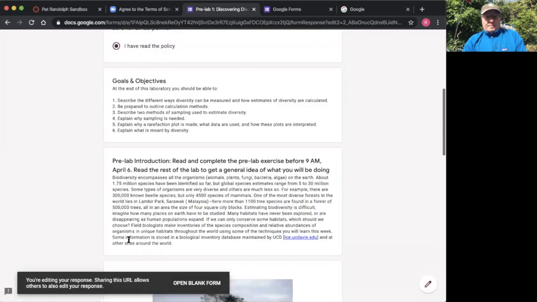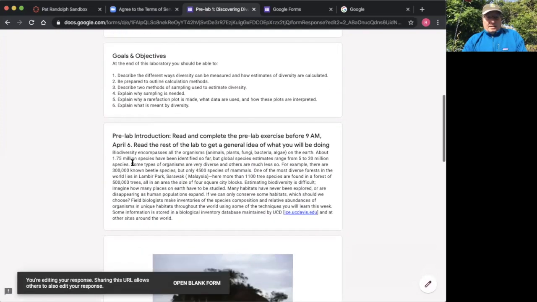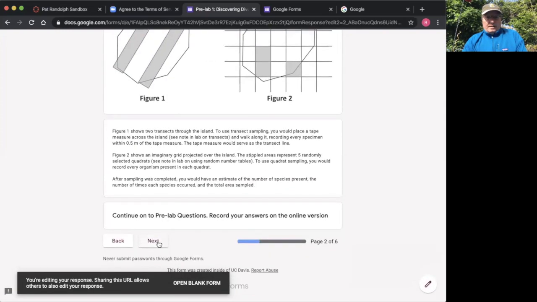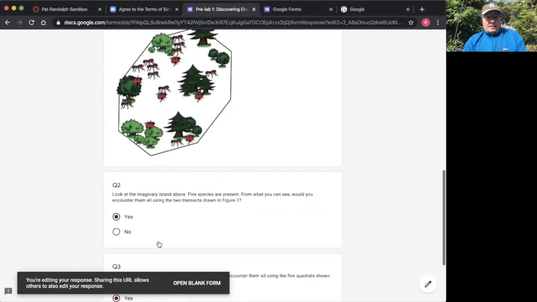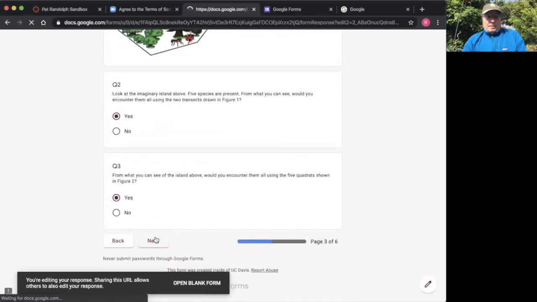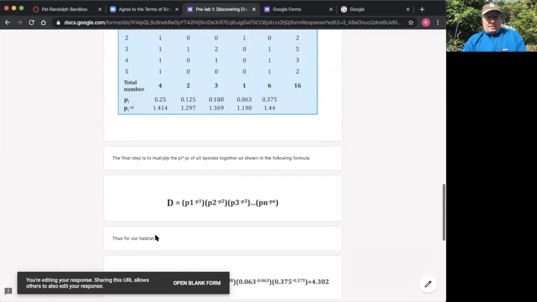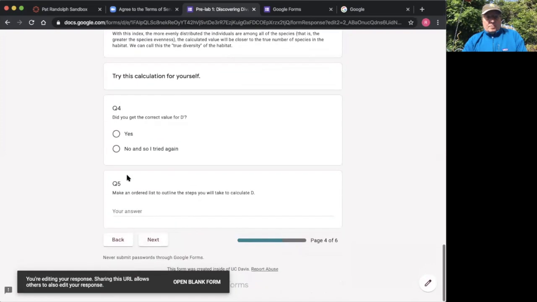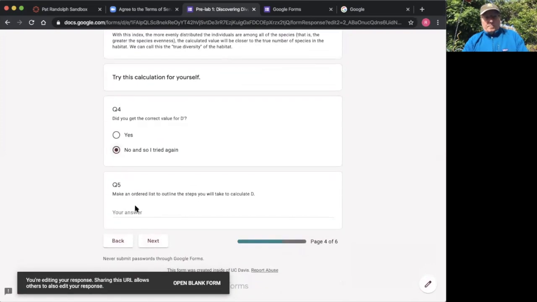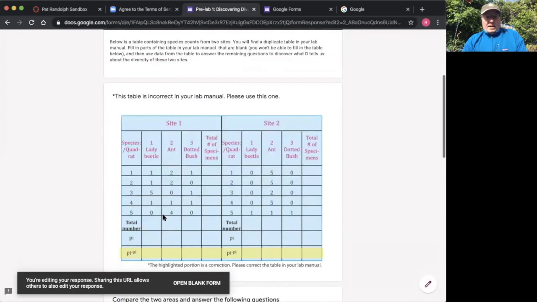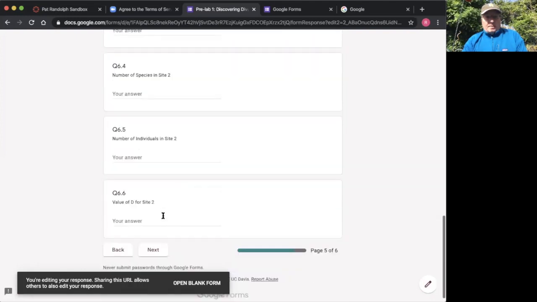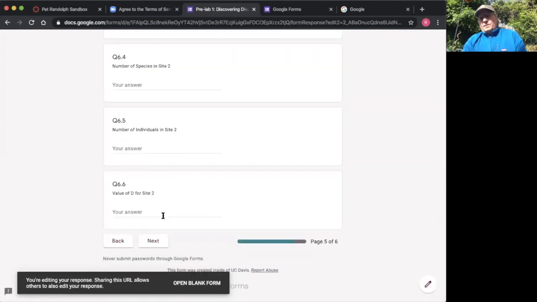So again, I had left some of these blank. We continue scrolling down here. Next. So I left some of these blank. I'm gonna keep hitting next. I'll get there eventually. Like these questions here I didn't answer, but now I can answer them if I want. Type whatever answer I want to write there, or I can go back and change it. And so that's valuable. I think that allows you to go back and change your answers, or you can work on the pre-lab part way through.